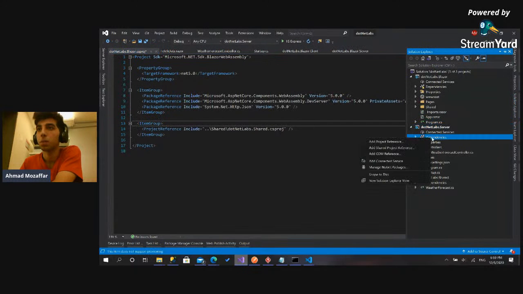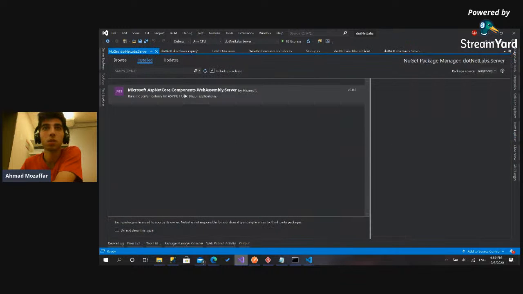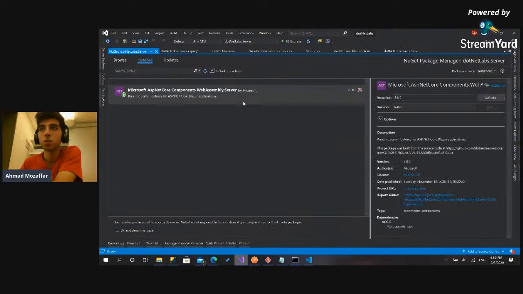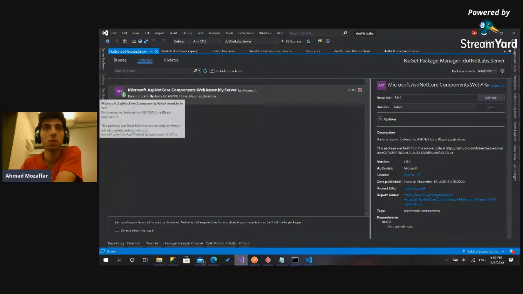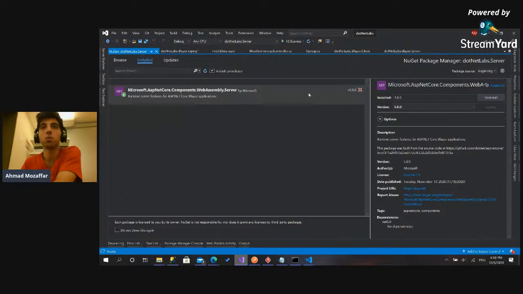Okay, I will open up Manage NuGet Packages here just to see what's going on with those packages. So we have this one, Microsoft.AspNetCore.Components.WebAssembly.Server. So I'll try to uninstall it.